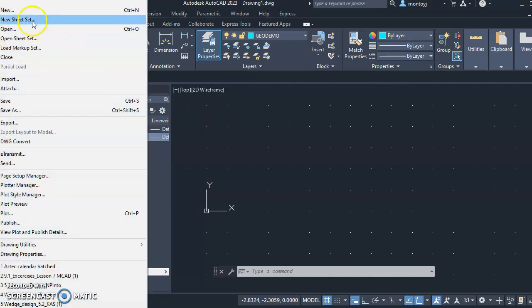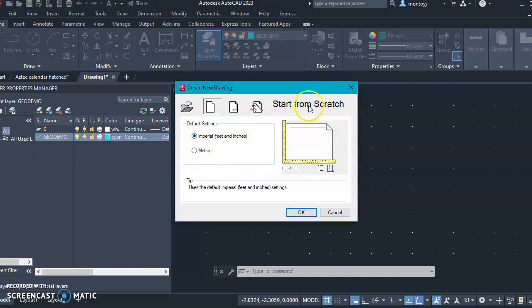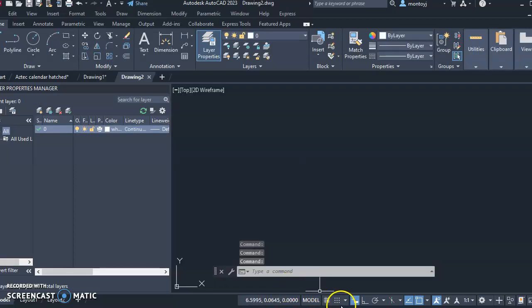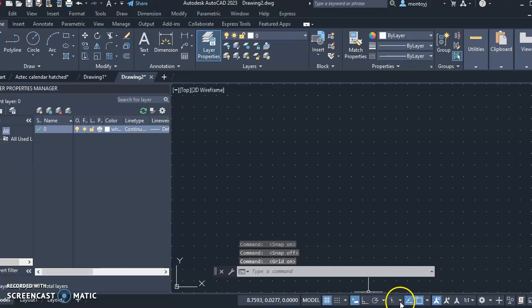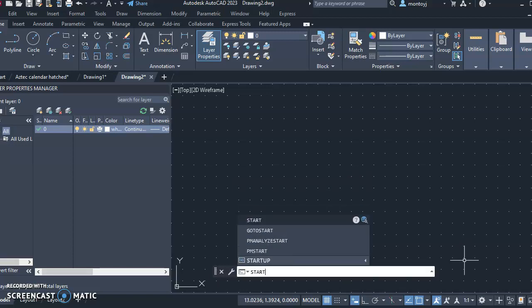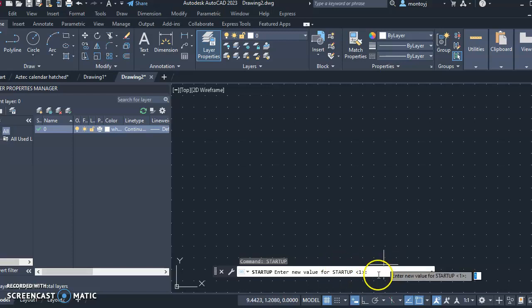and let's do new, and you should have this particular little palette that will allow you to choose Imperial. If you don't, choose OK. I like to see my grid, so I'll get the grid going. If you didn't have that little palette, you could engage that by typing startup, and then you need to type in a number 1 and then enter, and then close out and restart again. So I'm not going to do that, but I trust you'll just type in 1.